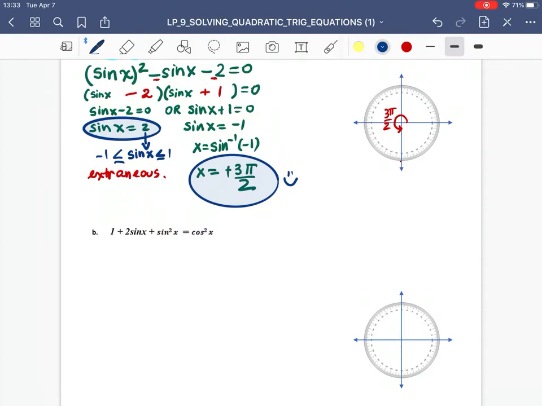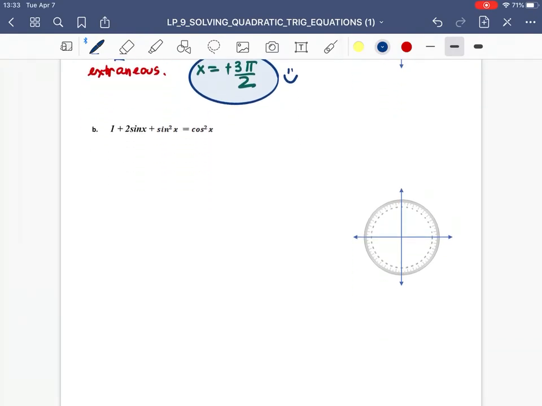All right, so again, if you would like to, you can pause the video and you can practice a couple of questions that are actually outlined at the very end of this handout. And I'm going to move on to the next example. So the next example requires a little bit more work. We are going to work on it together.